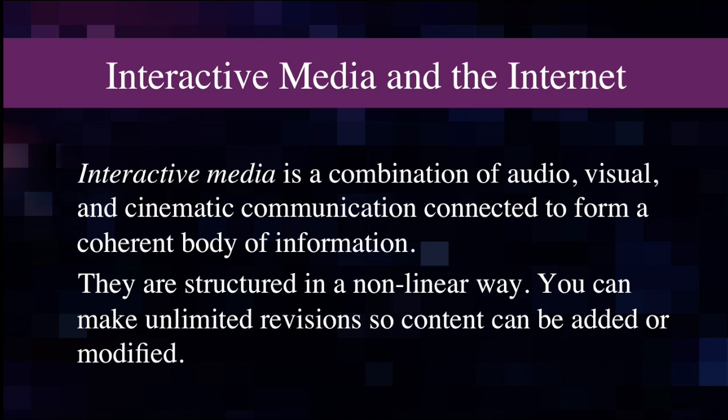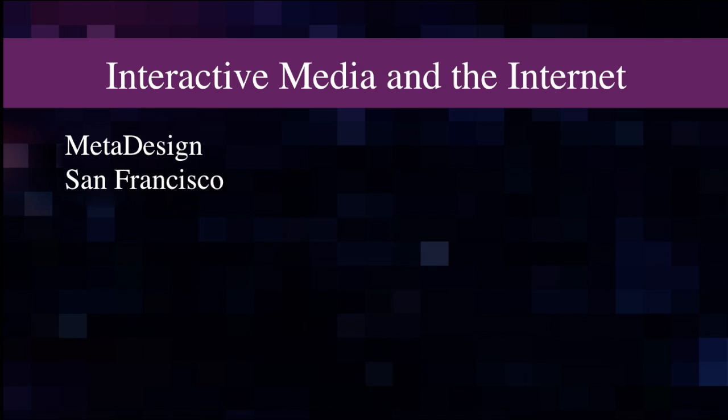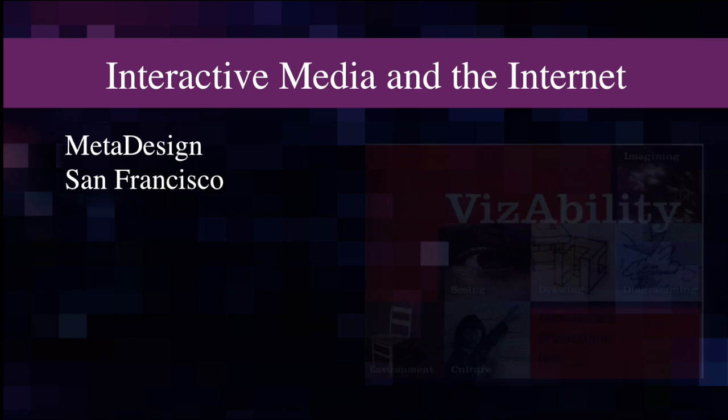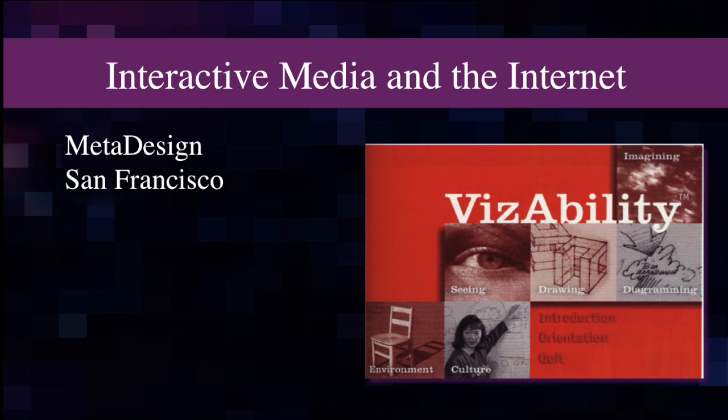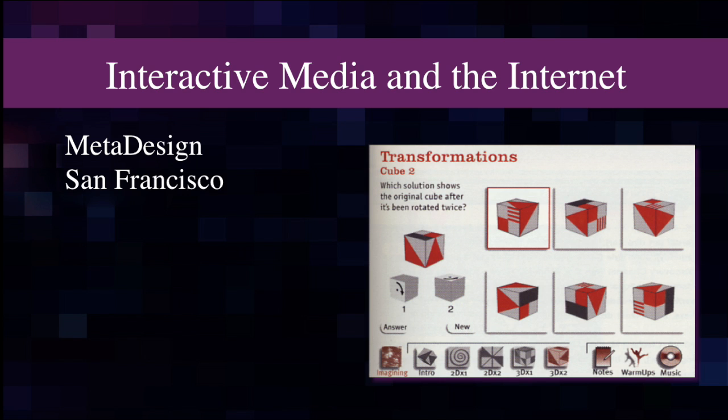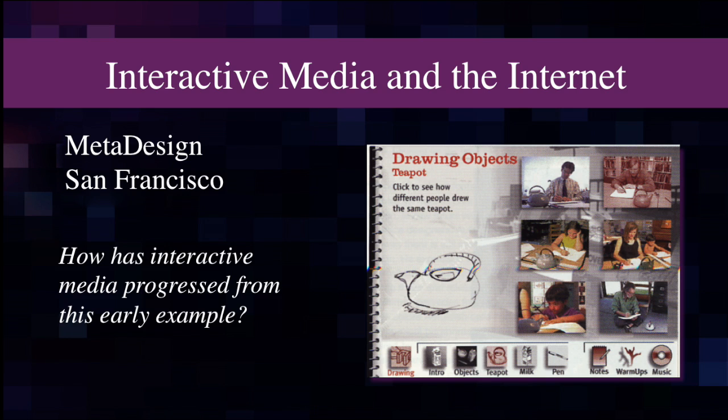I want you to be able to define this term. Visibility is a wonderful example of interactive CD-ROM programs that teaches concepts relating to visual perception and helps users develop visual awareness as an early example of interactive media. I want you to be able to tell me how interactive media has progressed from this early example.